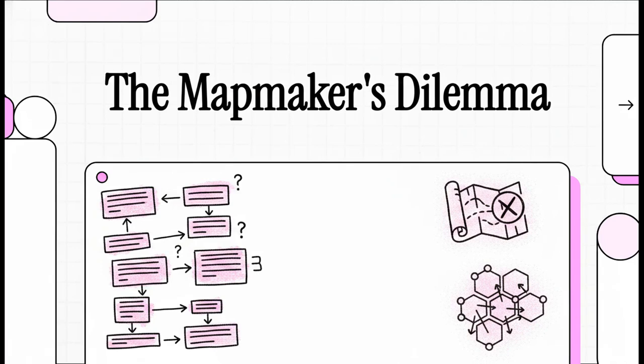Look, if you have ever felt that absolute soul-crushing frustration of trying to document software workflows that are just constantly changing right under your feet, you are in exactly the right place. So let's dive right into this. We're going to explore how modern teams are finally ditching those outdated documentation methods and using a totally new framework to capture how work actually gets done.